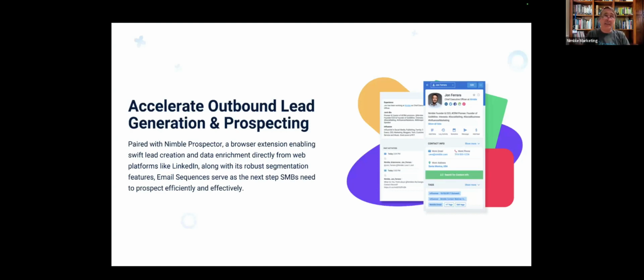I used to make 50, 60, 100 phone calls a day. And so we need tools, automation to help us do that. So when we first launched Nimble, we had the ability to send a templated trackable email to an individual. We had the ability to send a templated trackable email to a group. And that's all well and good, but one touch isn't going to do it. And so we wanted to build the ability for you to build a logical sequence.